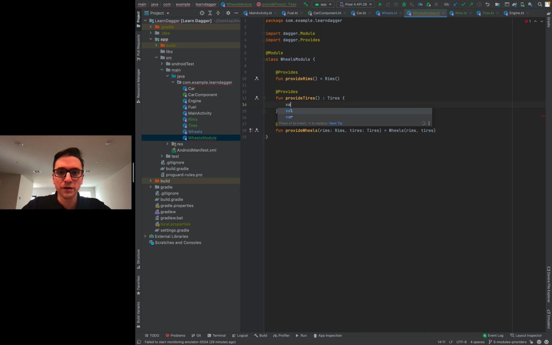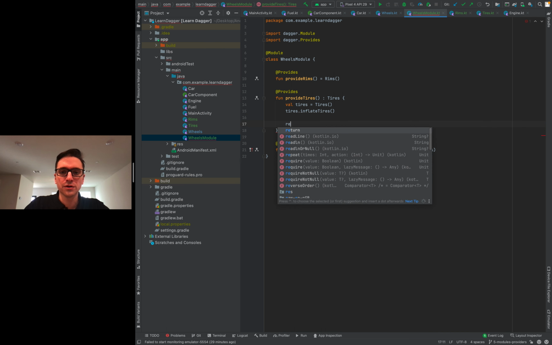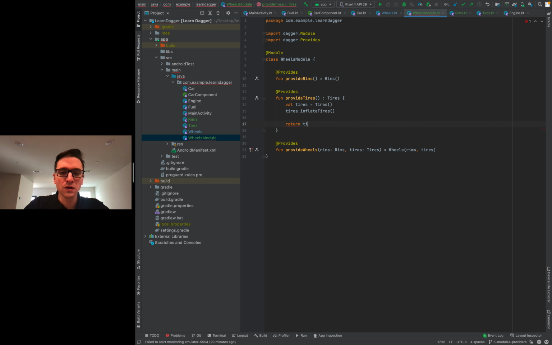So we'll create a variable, tires instance, and then let's call tires.inflate tires, and then we'll return this tires variable that's been configured. We've inflated the tires. So now Dagger knows how to provide wheels because it knows how to provide rims right here, and it knows how to provide tires right here. So we are good to go with the module.